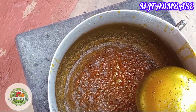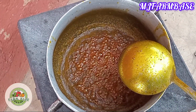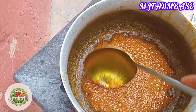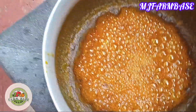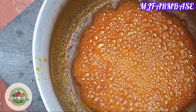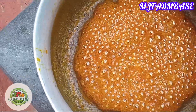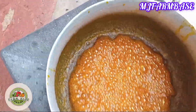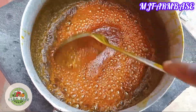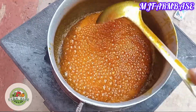So we leave it on the fire for a little while so that all the water will evaporate from it and we'll pick it from there. So this is it. It will start foaming, and you realize that there's something changing about the oil. So the foam, you will keep stirring for it not to overflow. It will foam maybe halfway, or sometimes it will foam all over the pot, and later on settles. When it settles, then you get to know that yes, the oil is almost ready.